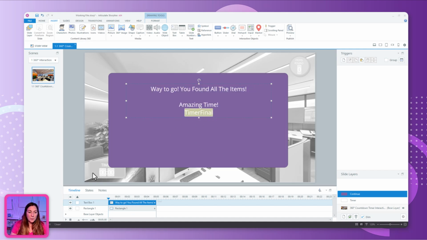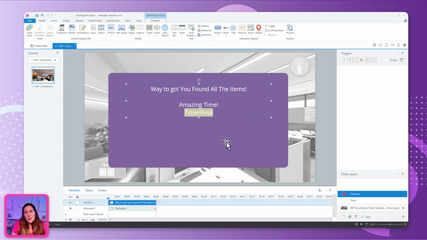Now timer final, because as we set this up and each number is individual, you wouldn't be able to pass this through to the timer final. And that's where the JavaScript comes in, so that it'll combine all of this information from the timer that we built and put it into one variable.